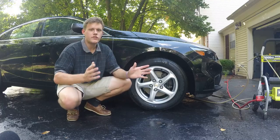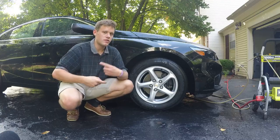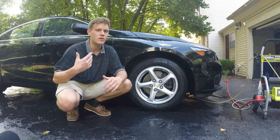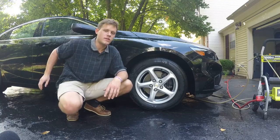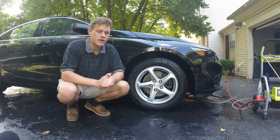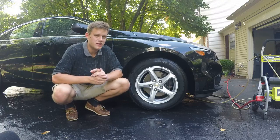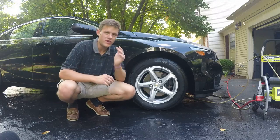And as a novice, it's going to be a lot harder. If someone's just starting out, I would highly recommend doing it sooner rather than later, because I can already see the problems if you waited a month and then tried to do a waterless wash for the first time. I can see someone with a dirty rag, starting at the bottom, then putting that rag on the top. I could just see a nightmare waiting to happen there. So there are so many things you have to worry about.